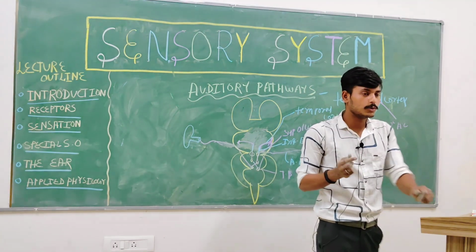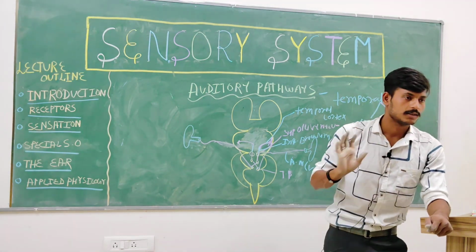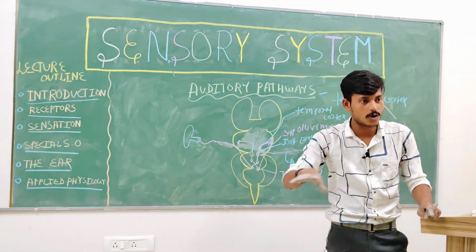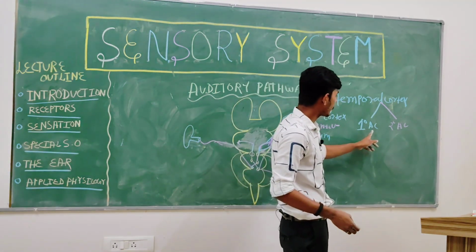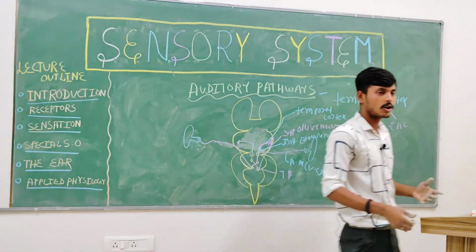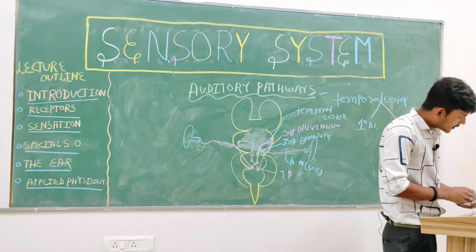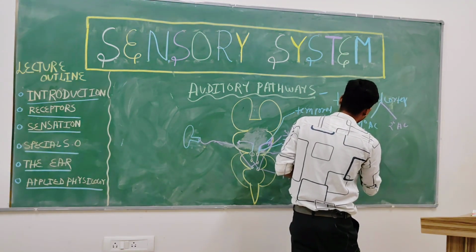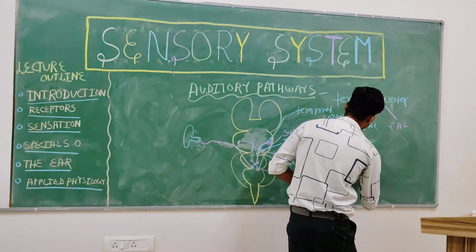You know that you have to differentiate. Someone is speaking, it is a human, it is a cat. You are able to differentiate that it's a human sound. It means your brain should analyze. So the primary auditory cortex, the temporal auditory cortex, is the area where this analysis of the sound is performed. Then this is concerned with the perception of the auditory impulse.